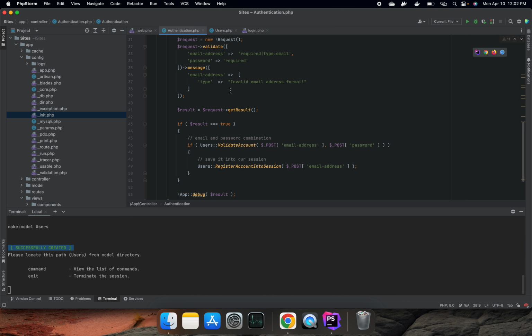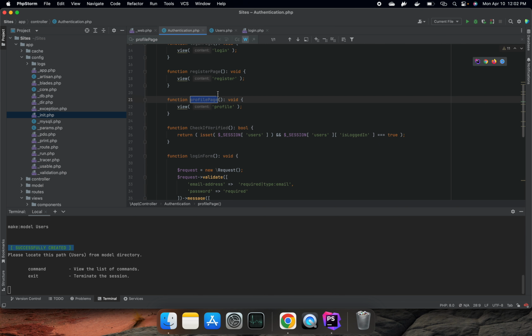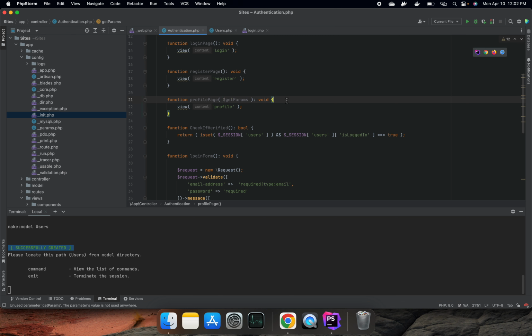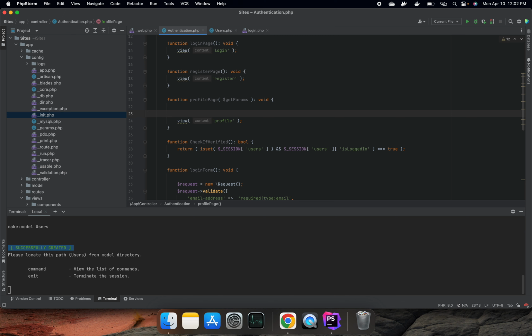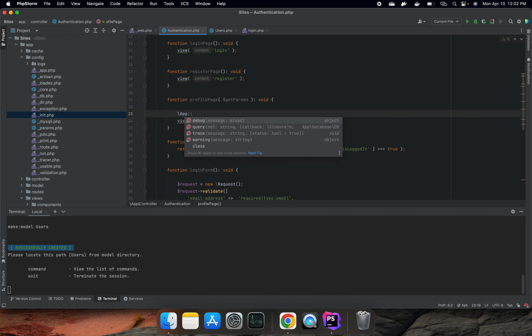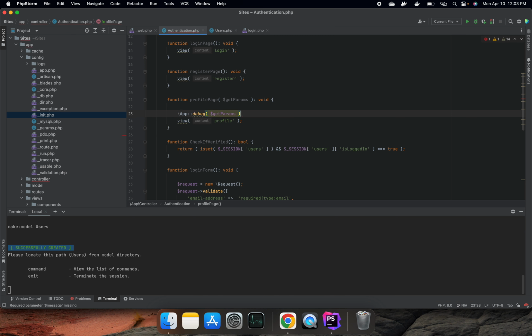Now, let's locate the profile page. There you go. Get params. Copy that. App debug. Debug get params.